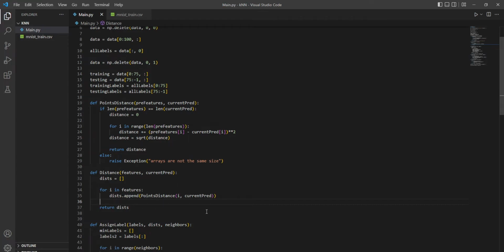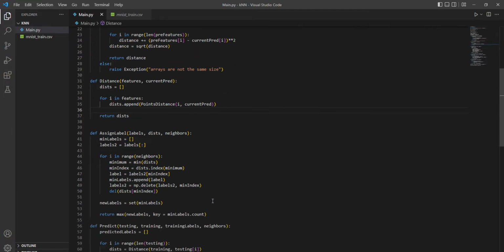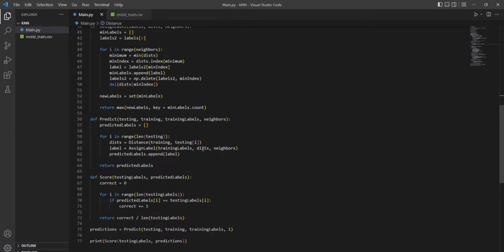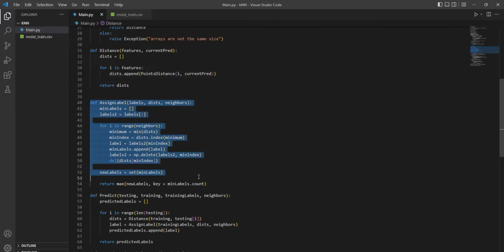So it'll find the distance between each one, and it'll get all the distances for the training data points compared to the current testing point. Okay, and assign label will try and figure out which label it should be.